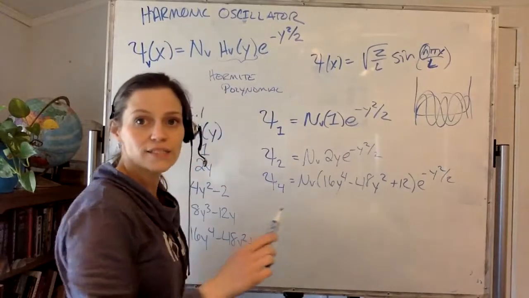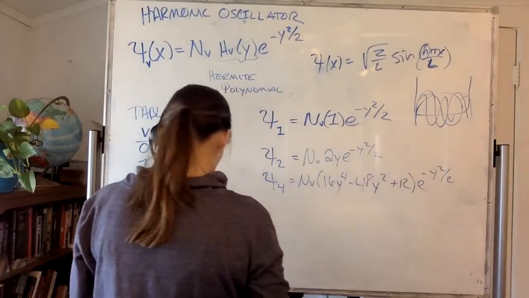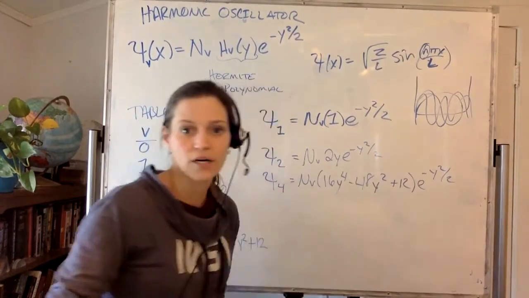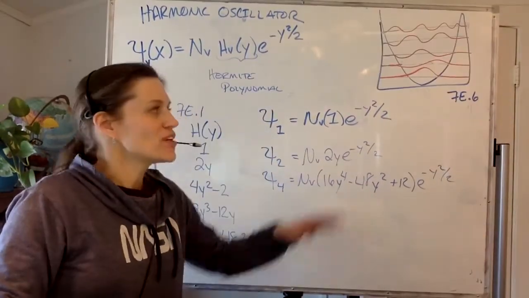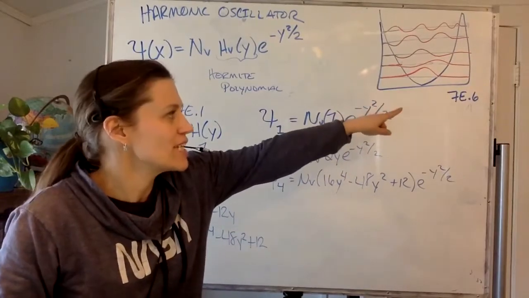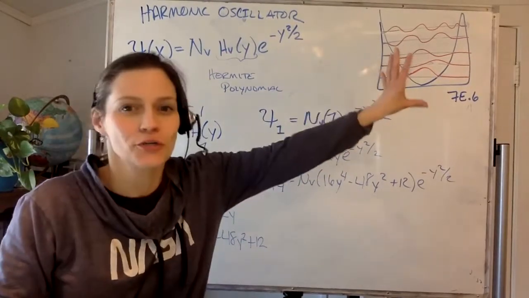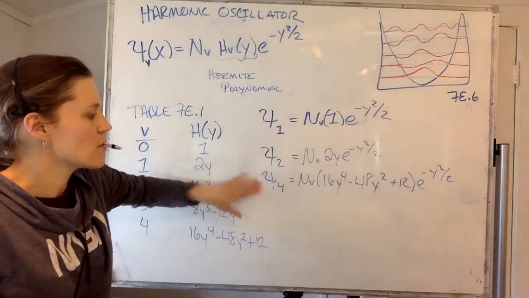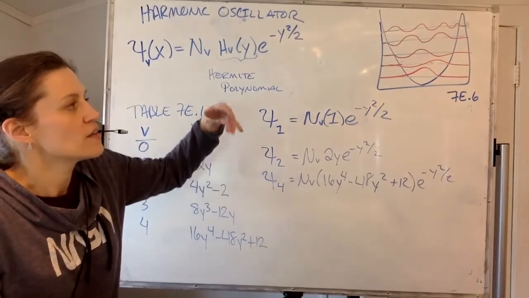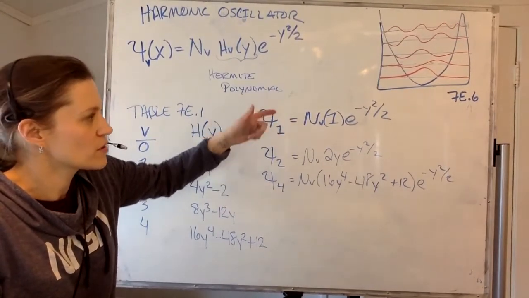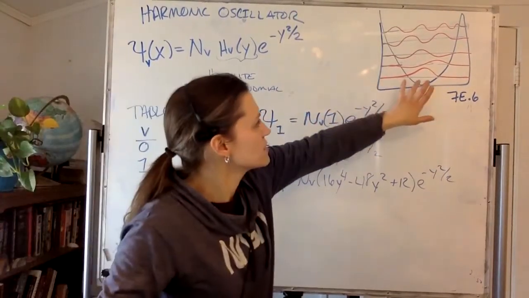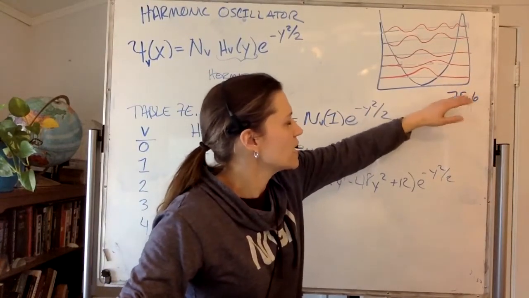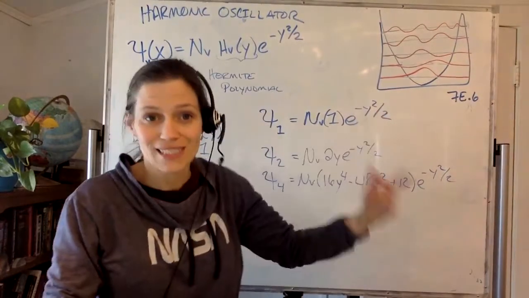Actually, I'm going to pause real quick. Okay, so I redrew figure 7E.6 just so I could clearly show you what I'm talking about, how the Hermite polynomials are really going to help us. The conditions we had for the particle in a box had us, again, you could have any quantum state represented by the same wave function, but that's not the case here.